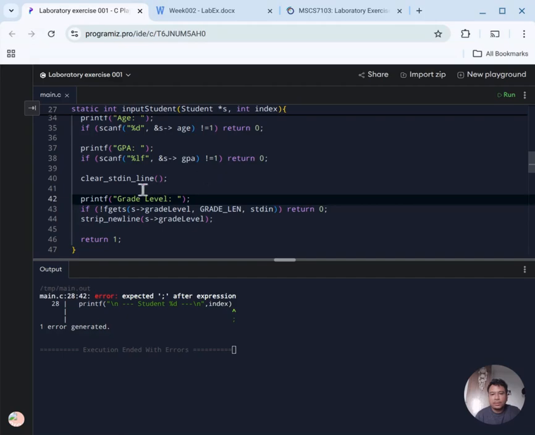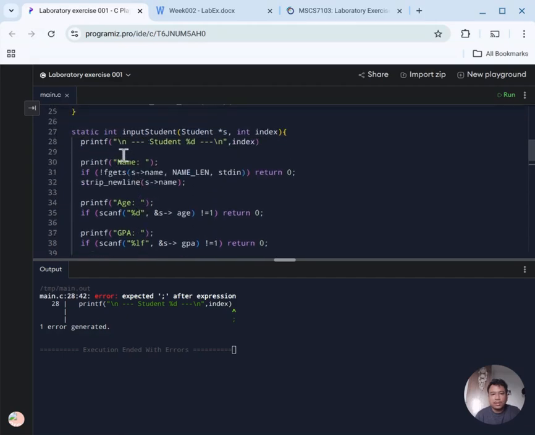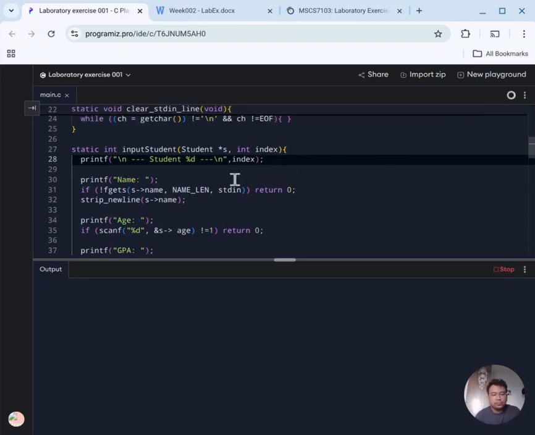Okay, number 28, semicolon again. Okay, so I think this is now working properly, and we will write the program from array to without an array. Okay, so we're gonna try again.